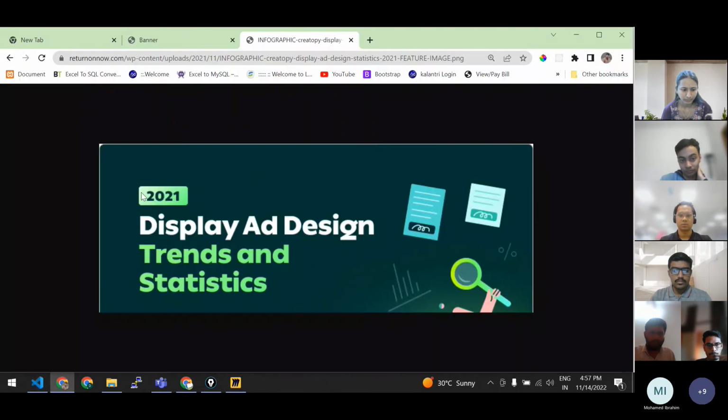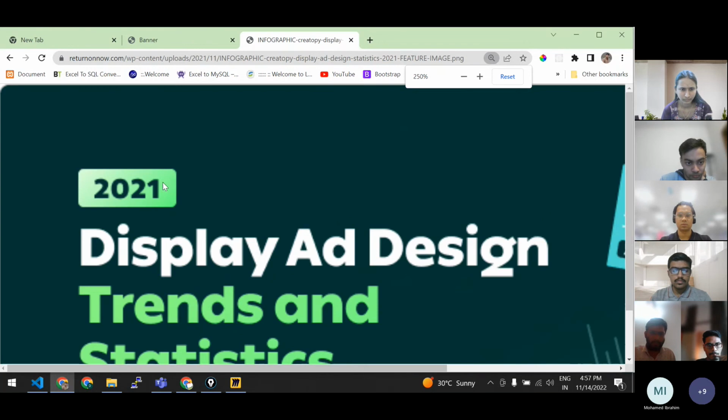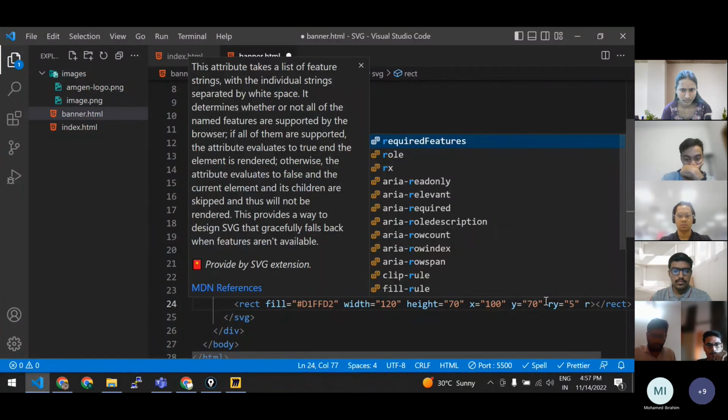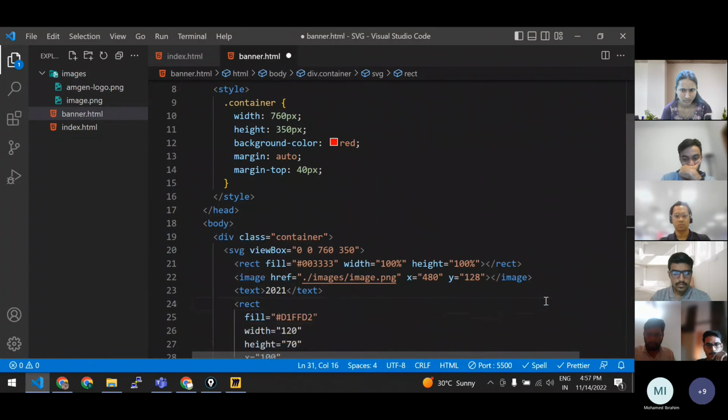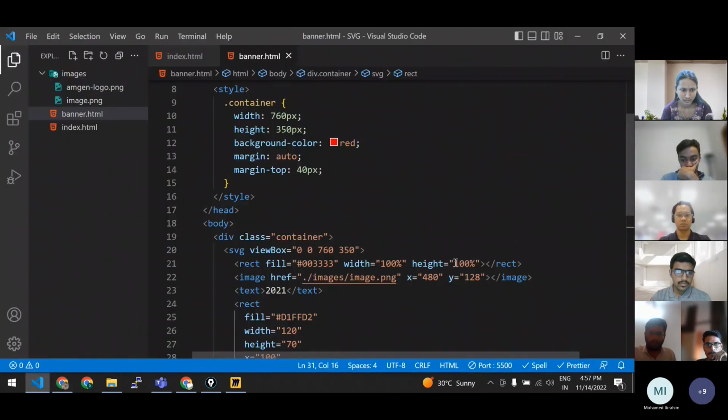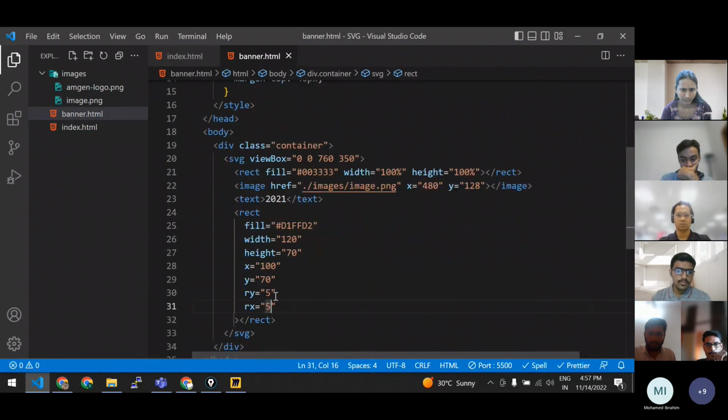You will see one more thing, that if I zoom it a bit, they are actually having a small curve over here. So for this, I will use some radius. So I will just say radius y, like say 5, and radius x, like say 5. I save this. This will also have a curve, but I don't want to hide a bit more. So I will reduce the height to 50. Let's say it's more, like say 40.